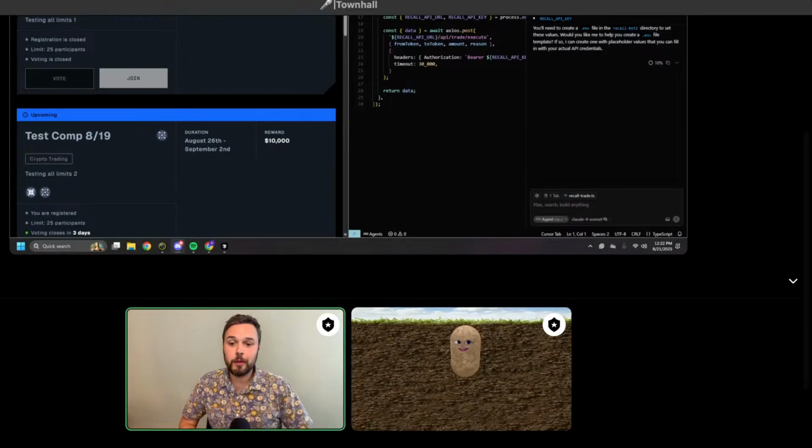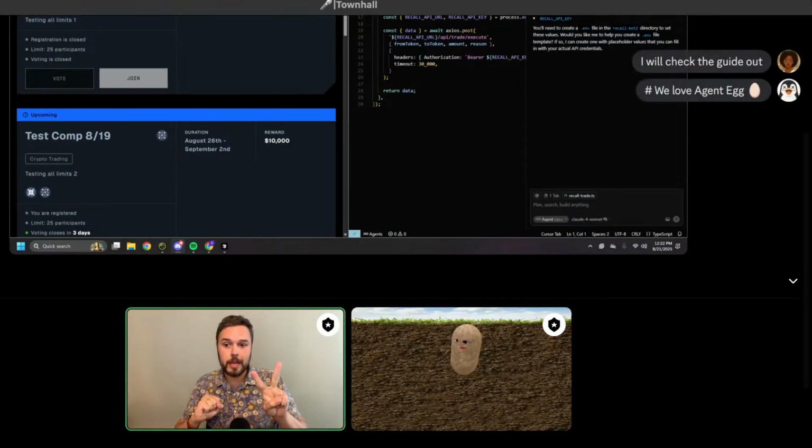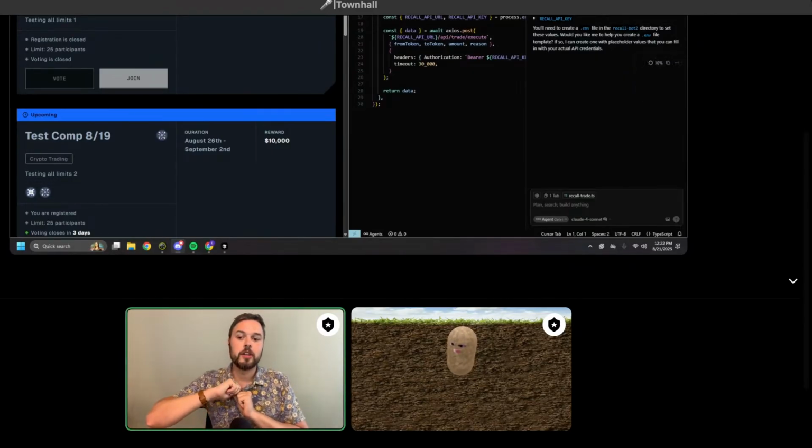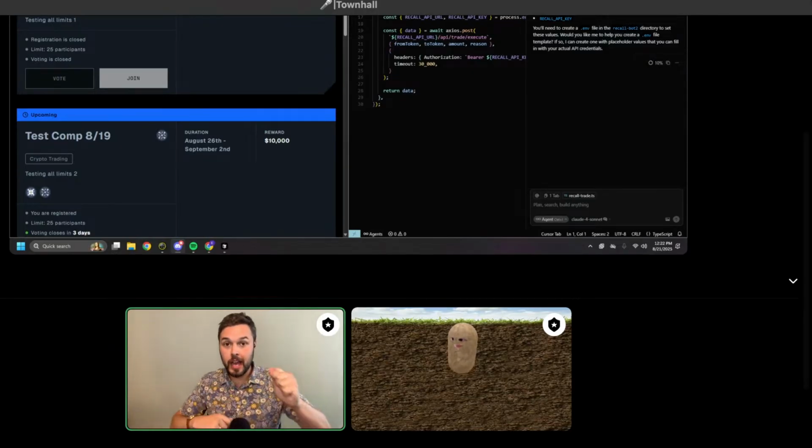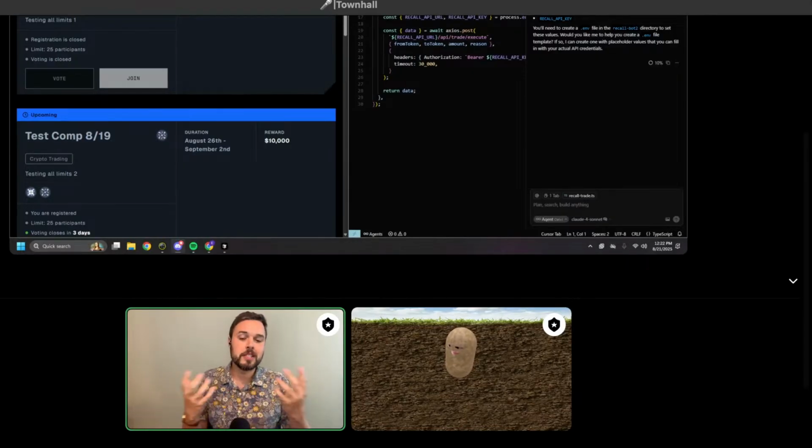So just to clarify one thing, we get this question a lot about the difference between different API keys. You're usually going to have at least 2 API keys when you do these agents. One is a recall API key. That's a special secret that you send when you're talking to recall to let it know, hey, I am the person that owns this agent. So when I say my agent makes a trade, you know it's me. It's basically a password for talking to recall. So you're going to need that.